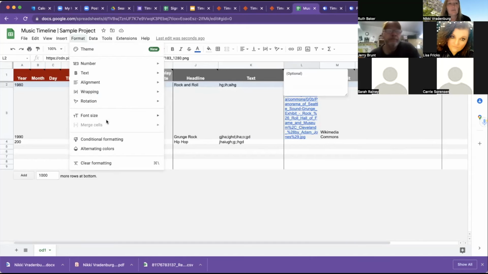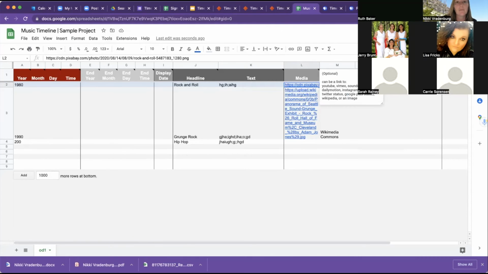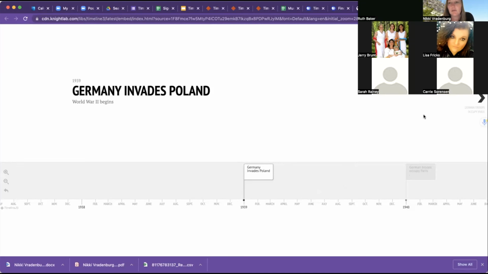Okay. So Format, Wrapping, Clip, and then you can see where it kind of gets lost behind the other stuff, but it doesn't take over the spreadsheet. Can I do that before I paste it in? You could do it before. Yeah, you could format the cell before you paste, and then put it in and see if that works. Okay, thanks. Sure.